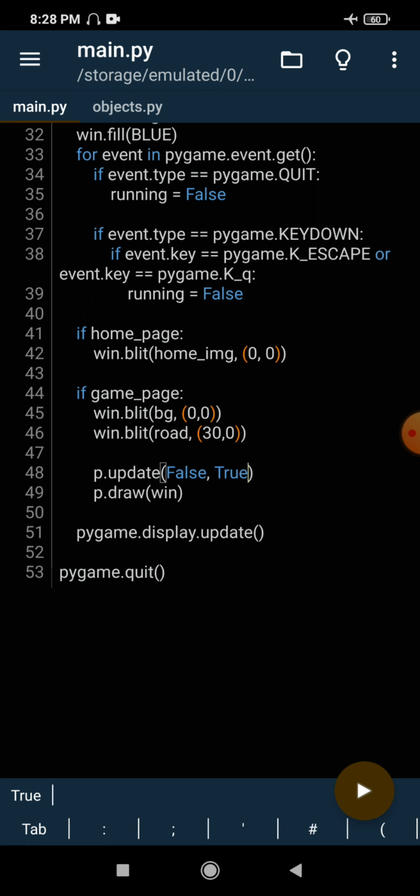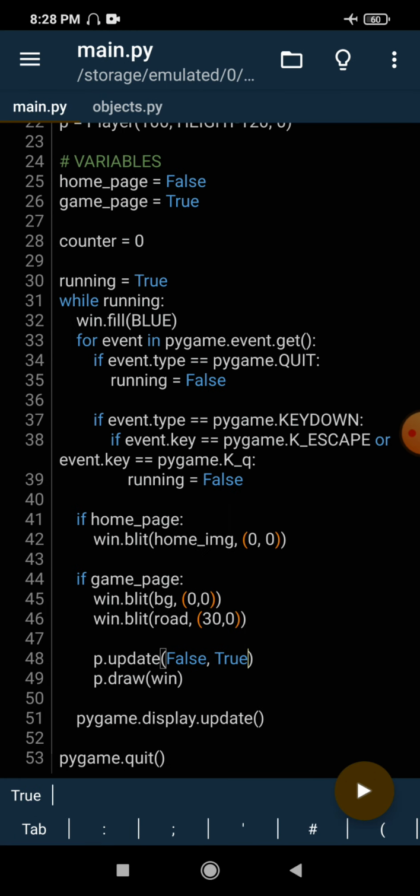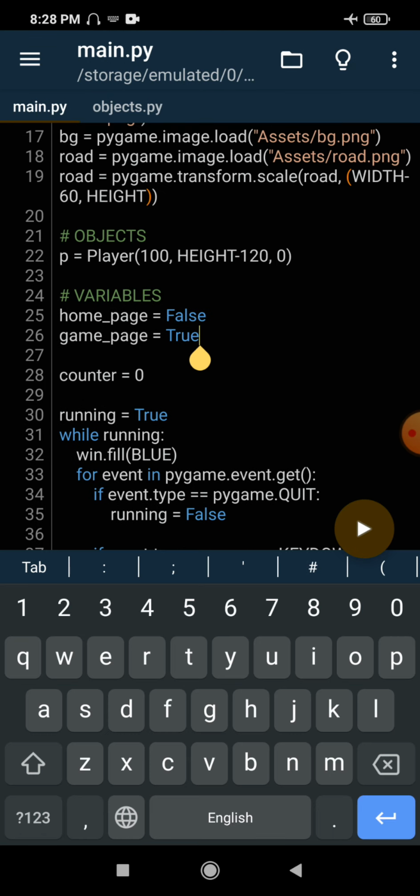Now the way I want to move it is, if I just click on the right side of the screen, it should move right. If I click on the left part of the screen, it should move toward the left direction. Basically, if you are able to see the middle yellow line, if I click somewhere on the left of this yellow line, it should move to the left, and if I click on the right part, it should move in the right direction. So let's see how we can implement it.